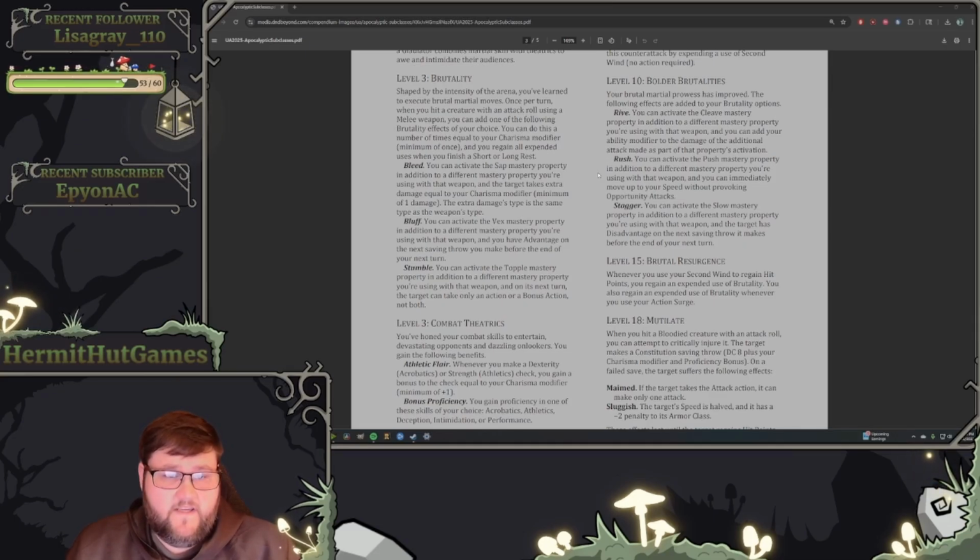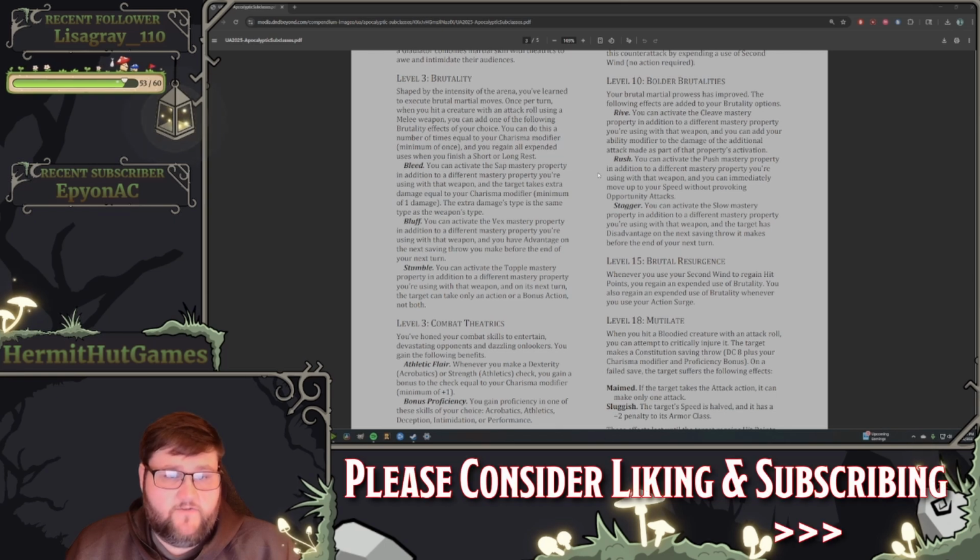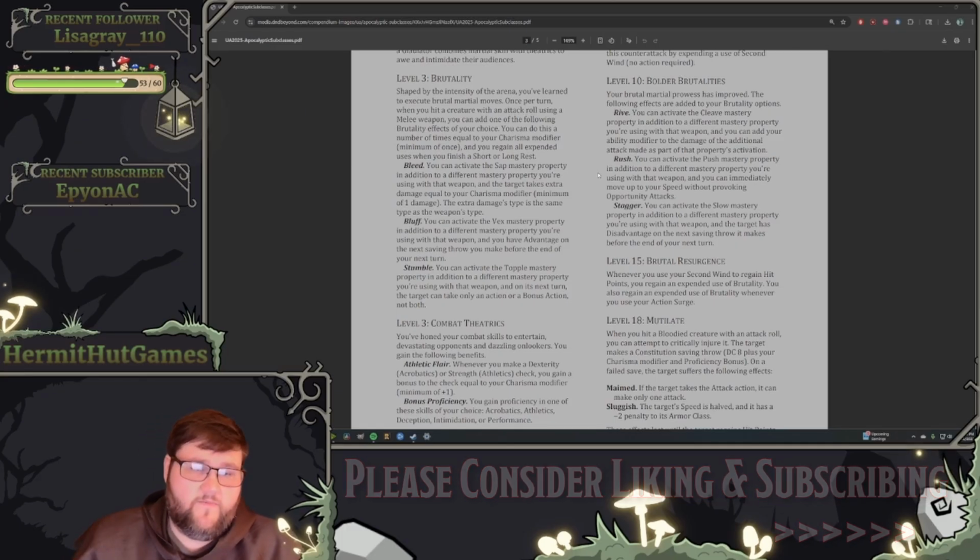Bleed. You can activate the Sap mastery property in addition to a different mastery property you're using with that weapon. And the target takes extra damage equal to your Charisma modifier, minimum of 1. The extra damage's type is the same as the weapon's type.